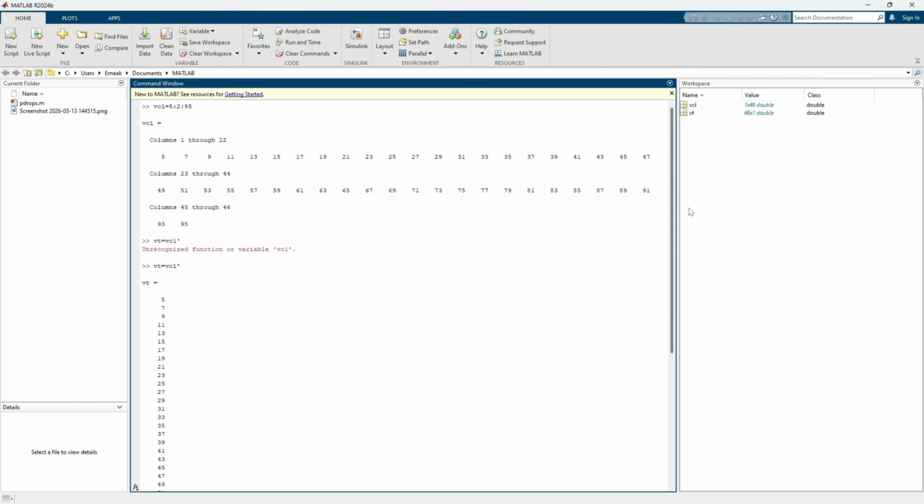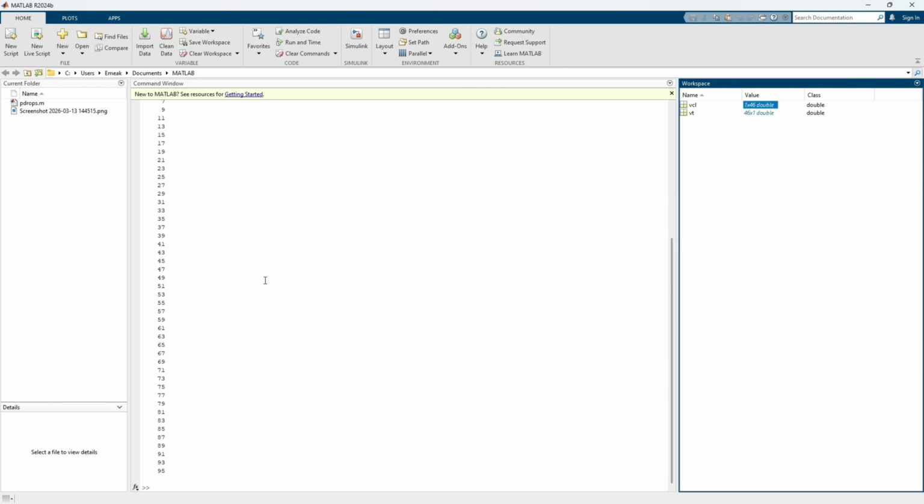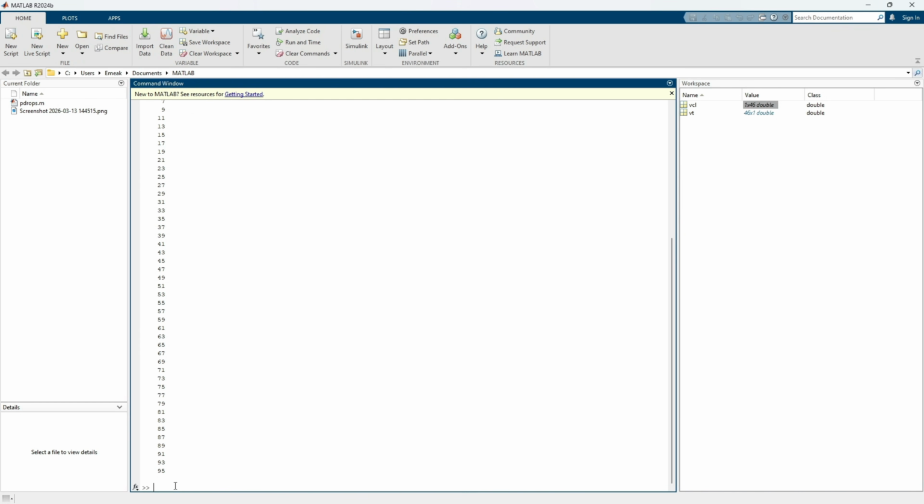Now, if we take note, earlier on when we created our first vector using the manual entry, let's just try one of those again. So let's say v2 equals 1, 4, 6, let's say 8, 14, any number. It's just to demonstrate.